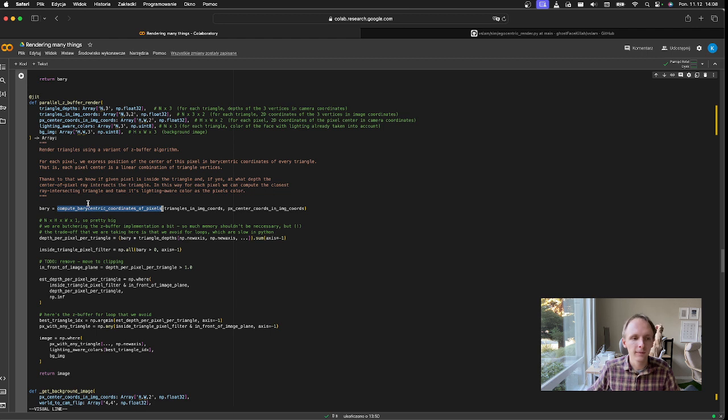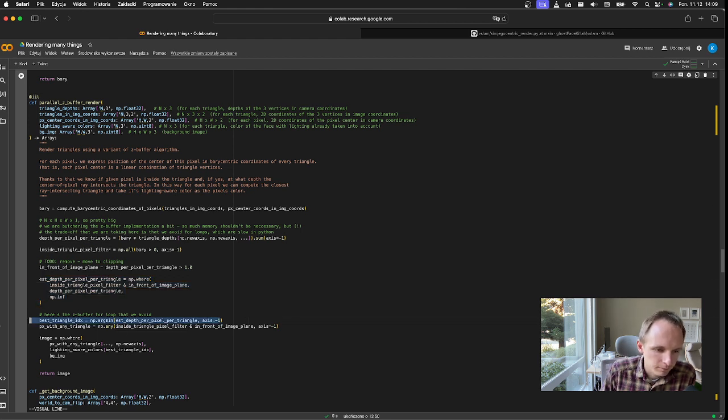Then we compute the depth of each pixel per triangle, and I only take the pixels that are inside the triangle. I don't want to render stuff that is beneath us or behind us, so I only take stuff that can be seen in the image plane.